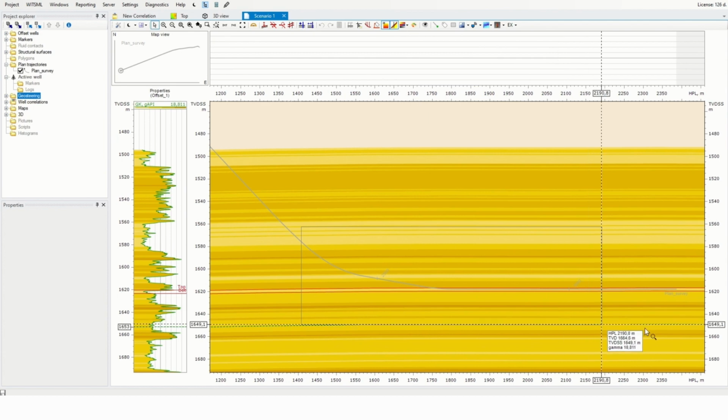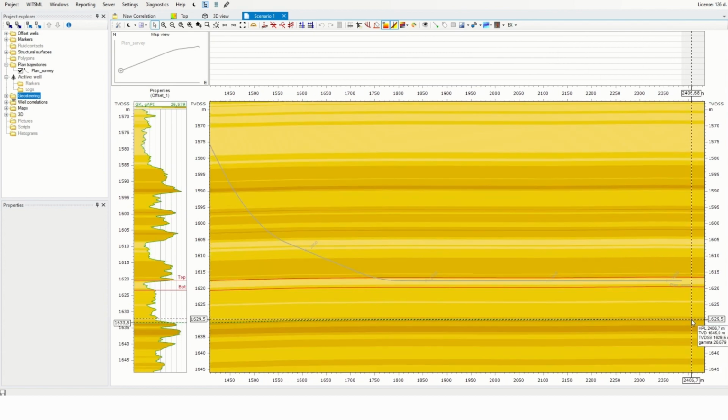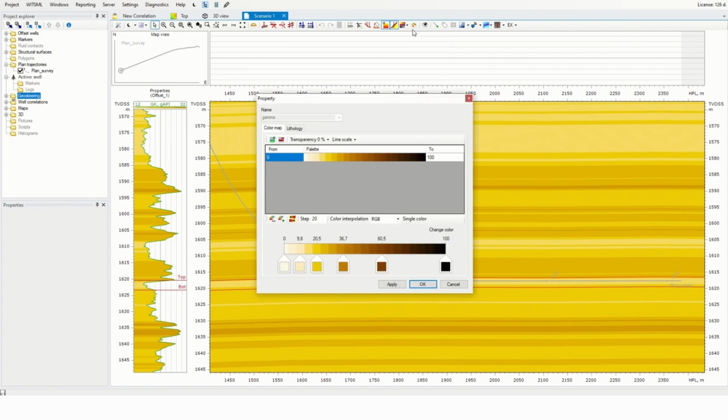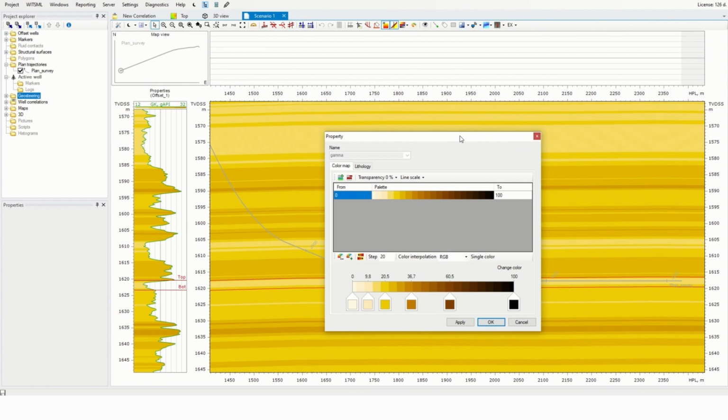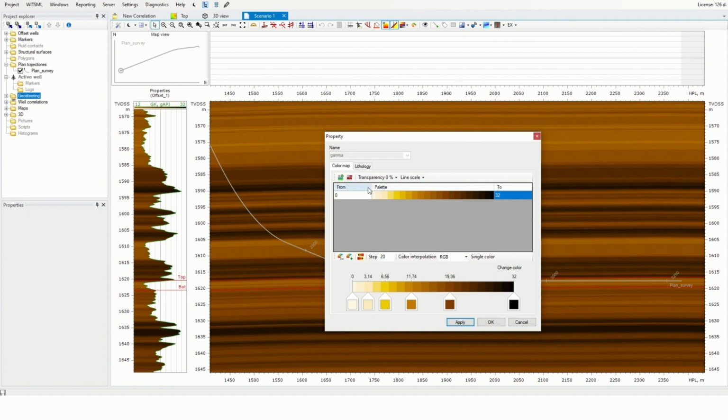Okay, so now you see our pay zone of interest and our planned trajectory. Let's do some formatting here. So first of all, let's adjust the color scheme so we see our pay zone better.